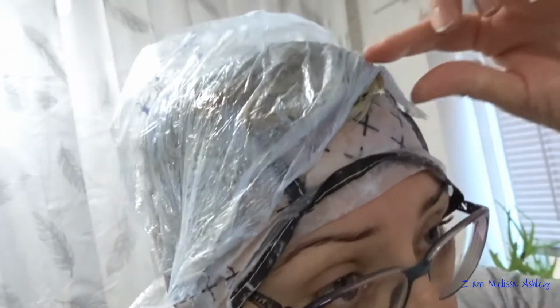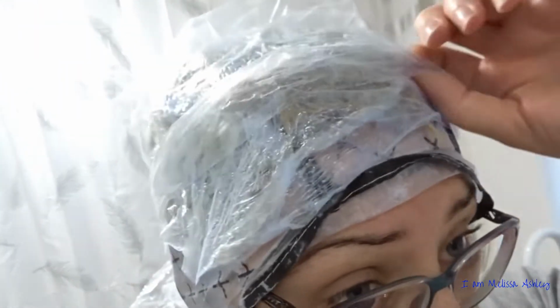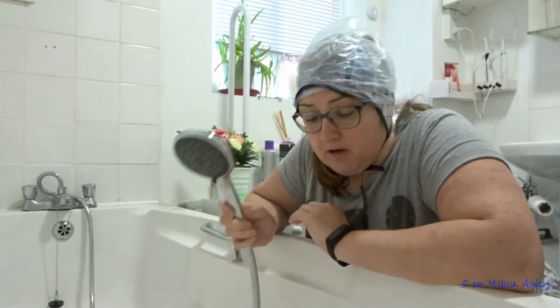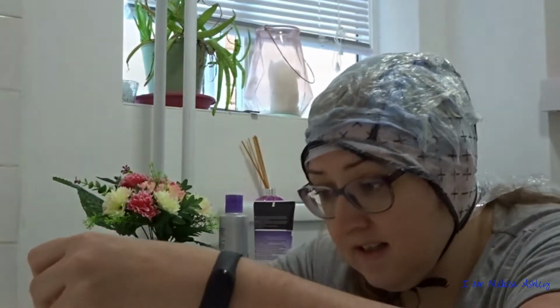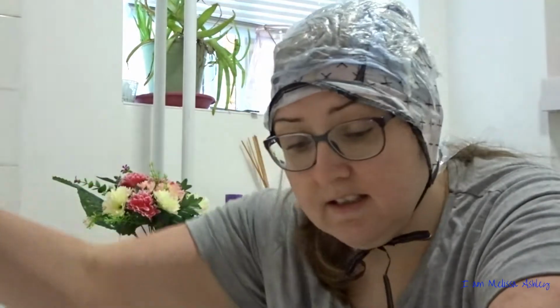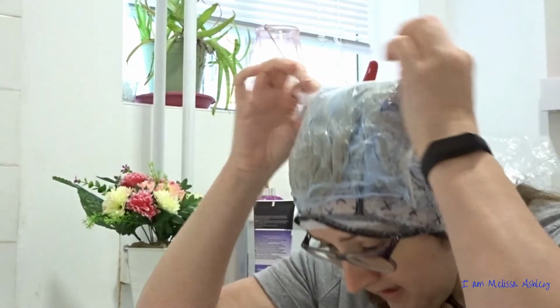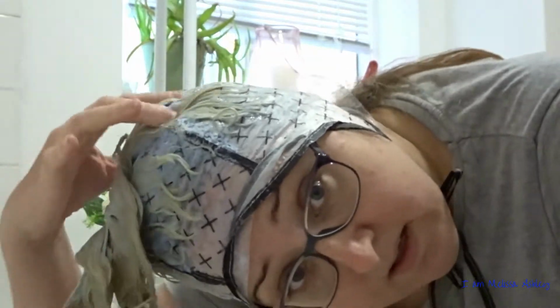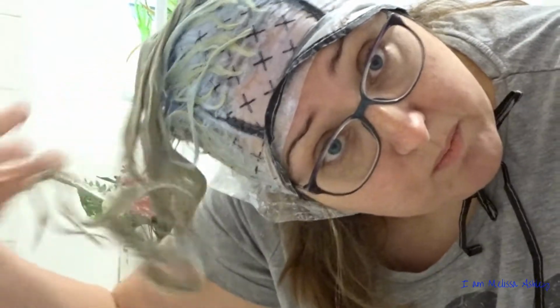I'm going to give it just a smidge longer and then we'll wash it and we'll add the purple shampoo and see what that does to it. Let's hope. Get your fingers crossed for me. It's time. It's coming off. Let's take that off, and this is what I'm left with. God, it's really warm, really warm.